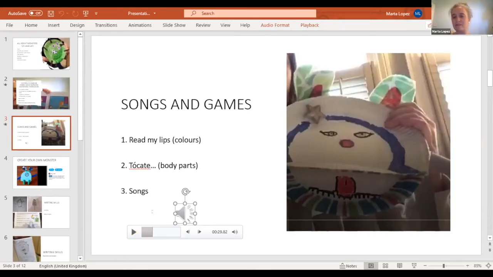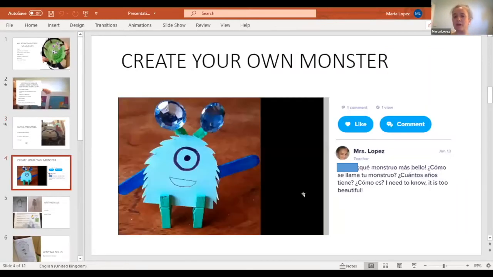Okay, you got an idea more or less. She's using colors, she's using numbers, and she's using the body parts. We encourage them to create the monsters and also share them in the class dojos. When they are sharing in the class dojos, what we do is give them feedback. So the feedback generally is with cognates like monstro, praising them with you've done something fantastic, excelente, bello, maravilloso, and also using questions that they are going to see later in other activities that we have planned for them.